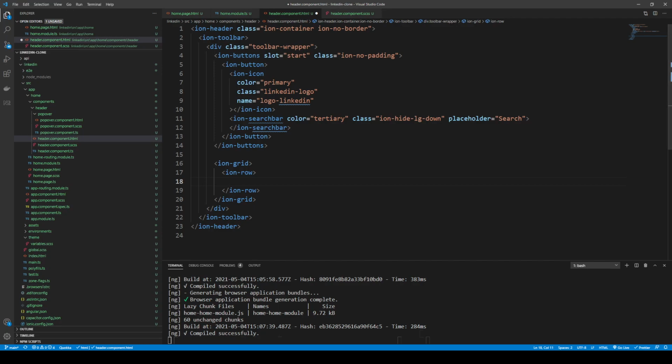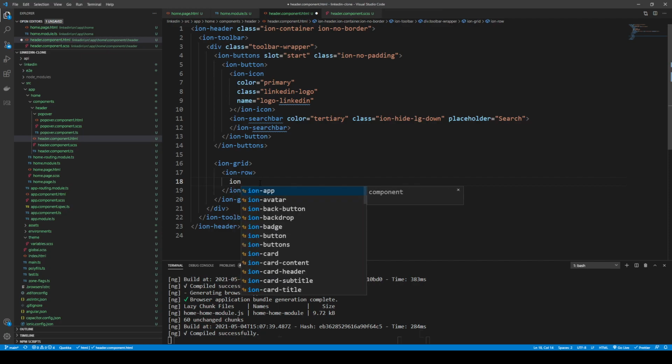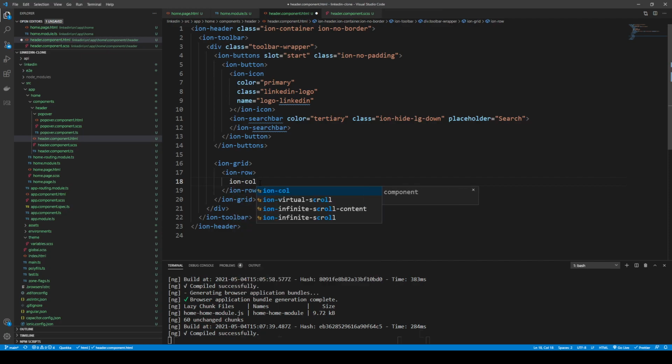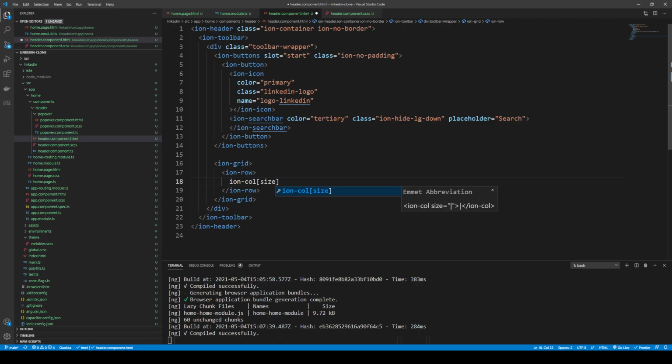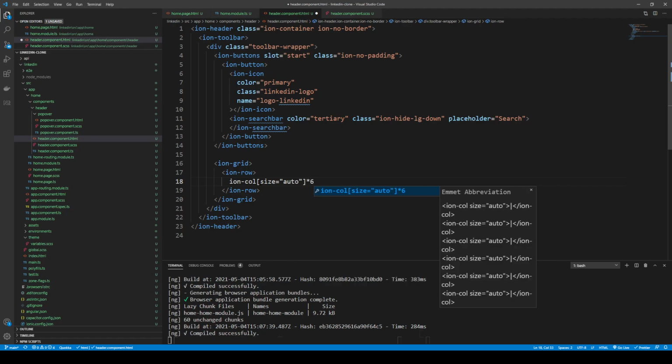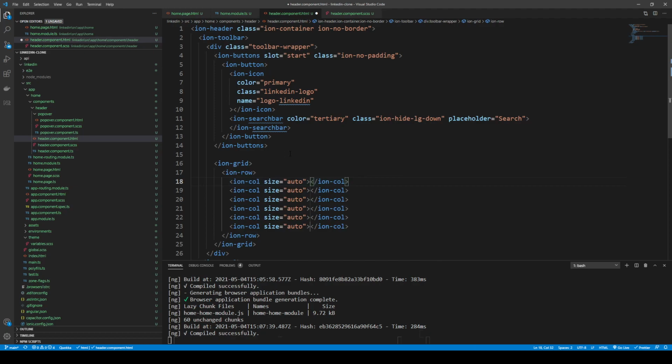So I'm basically going to have 1, 2, 3, 4, 6 ion columns. So I'm going to say ion-col, and I'm going to give it an attribute here. So I'm going to say size equals auto, and I want 6 of these, so I can use Emmet to generate 6 of those.